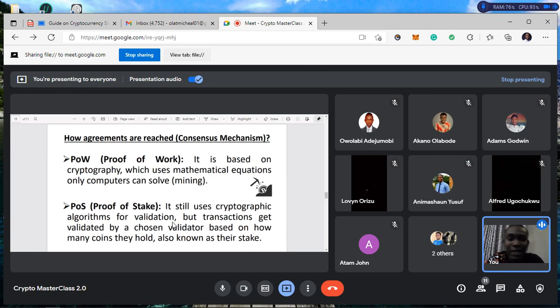Now you don't need any mining equipment whatsoever, because proof of work consumes a lot of energy and a lot of money. Yes, because you need to set up a mining farm. You need to dedicate a particular room or space in your apartment for mining, if you really want to enjoy mining or you want to go into mining full time. Also, you set up computers, not just one. You need to get some specialized hardware that can actually perform the operation.